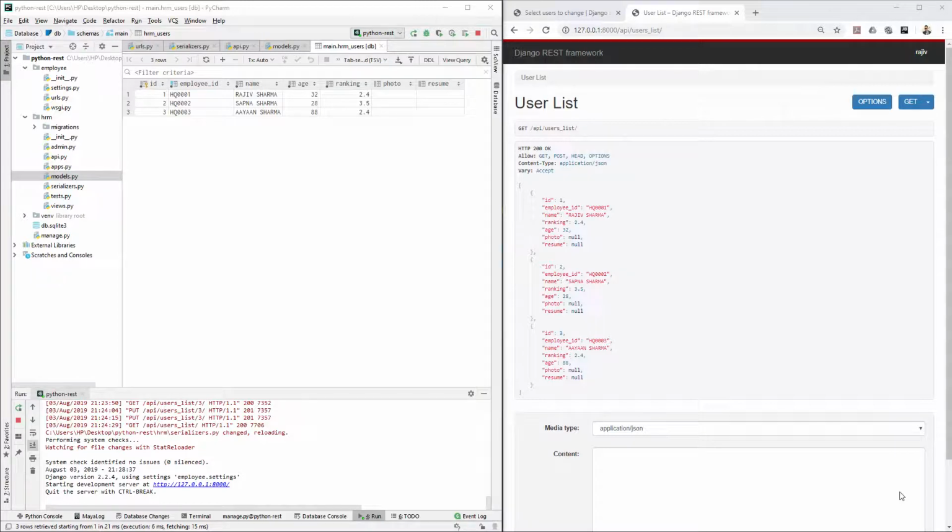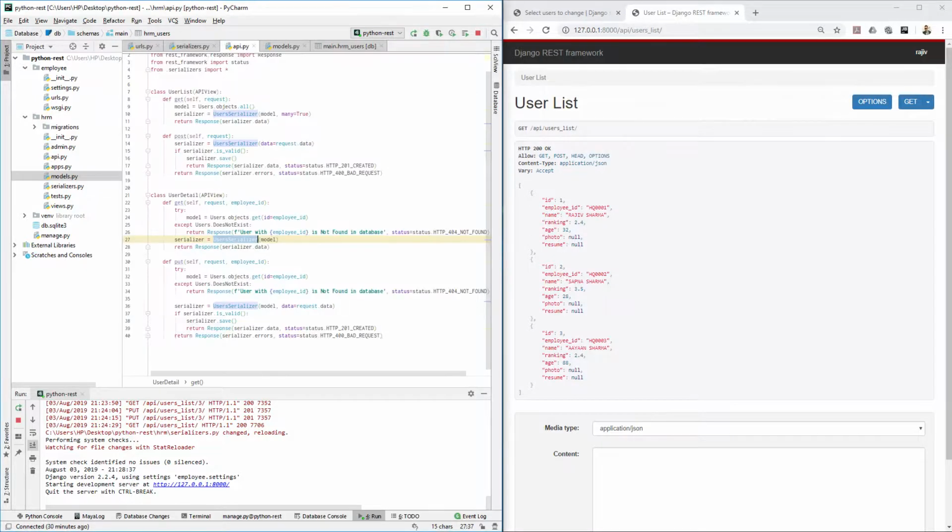Okay, in this video we will cover a very short and very important topic, which is how to delete an entry from your database using REST API. Since you are already following this video series, you almost know everything about how to create new methods, and we are going to create another method, which is delete.